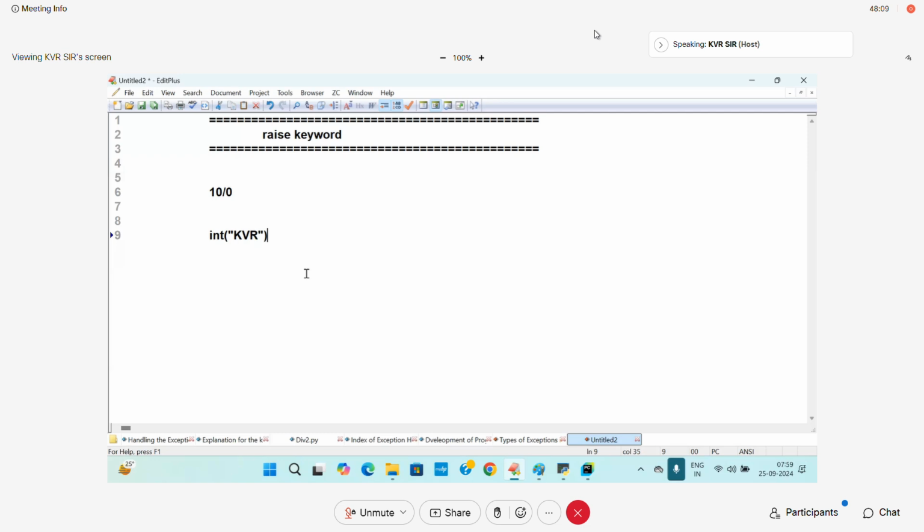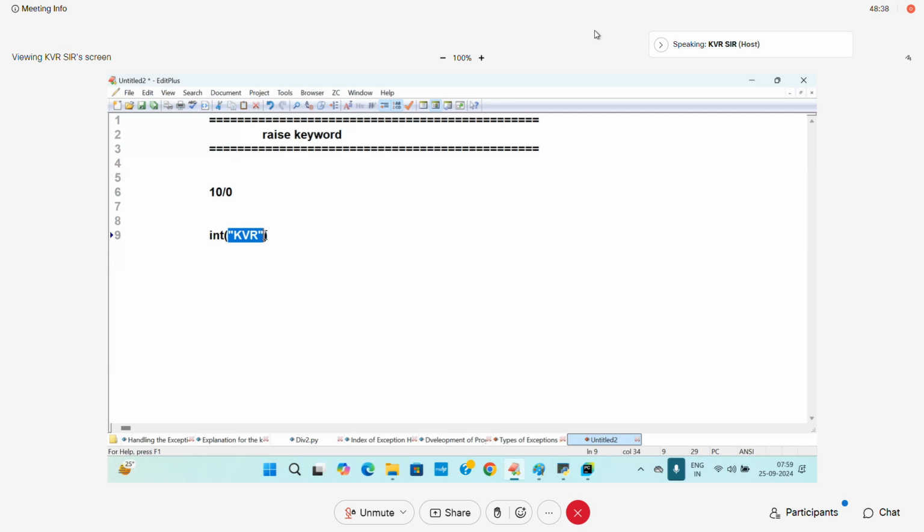Invalid input means exception. Exception uses what? Object to create. Object creation requires an exception class. What is that exception class? ValueError. So PVM uses which keyword internally? Raise. What is the error name? That's all. If the value you are passing is alphanumeric, the value you are passing to this int is called what?